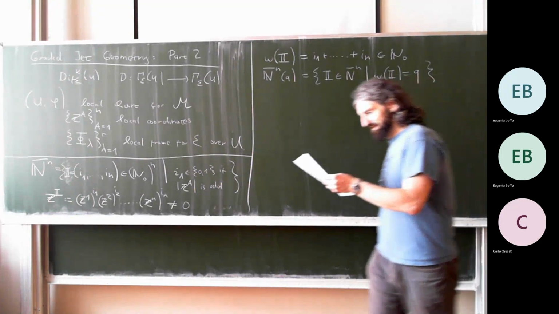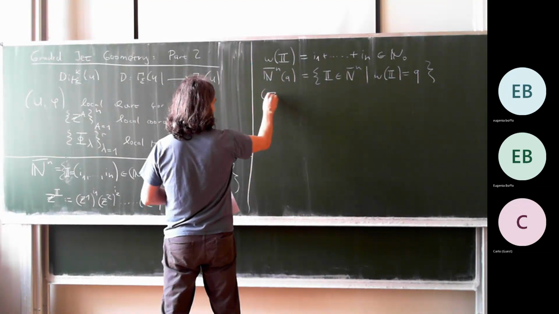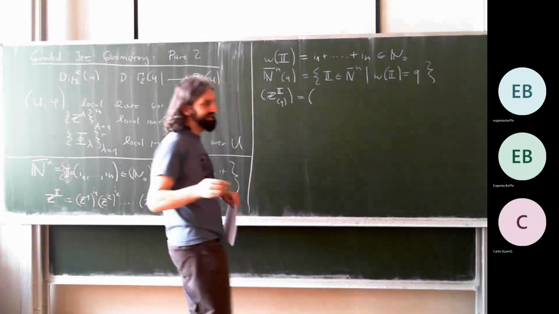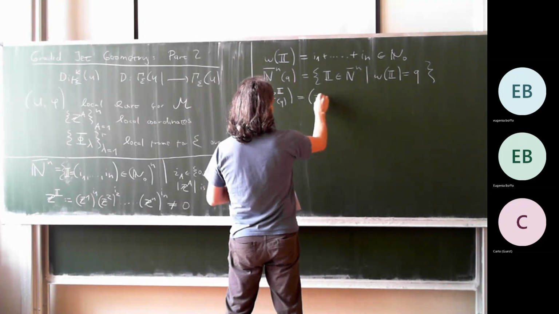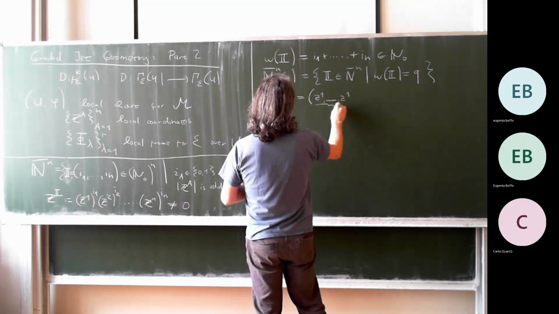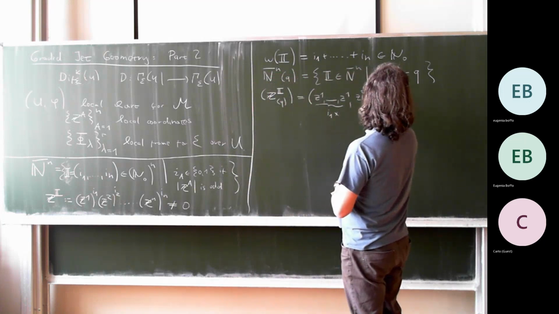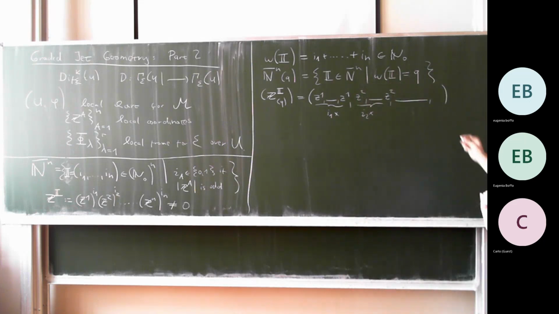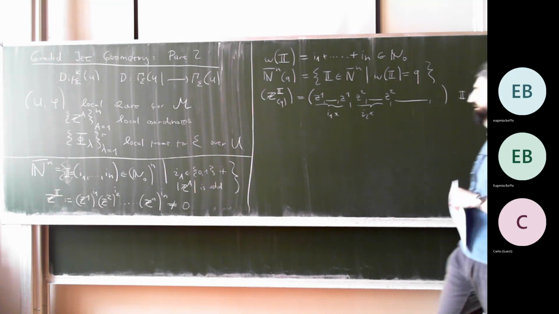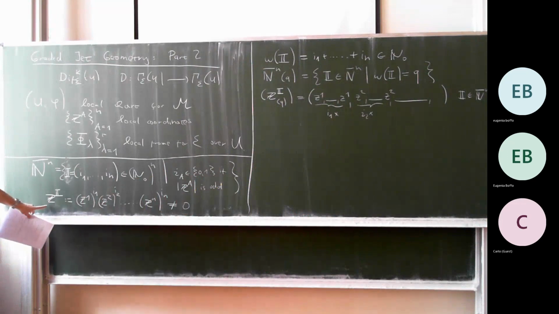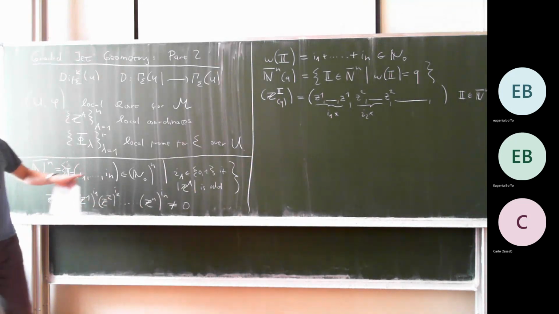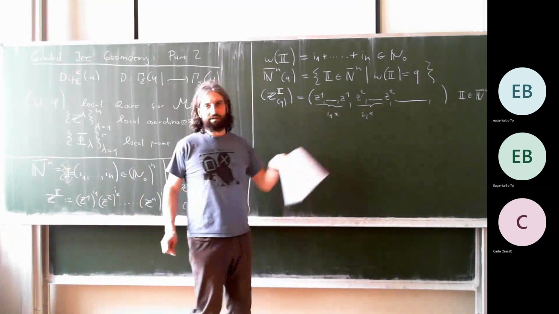And this is almost it. And finally, I introduce a notation Z^I, and this is defined as follows: there is I1 times Z1, then I2 times Z2, and you end up with Zn to the power of In. And this is defined for all I from this set N bar q. Right? So this is just the distinction between these two guys. This is just a product of all these monomials to respective powers ordered in this special way.